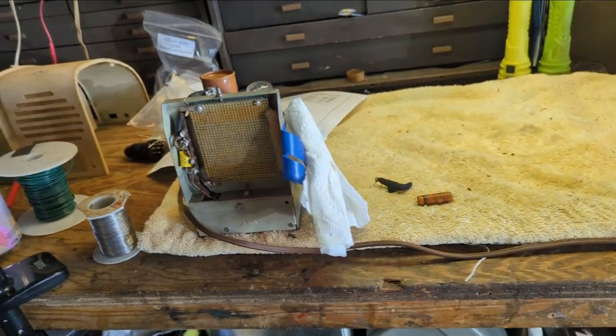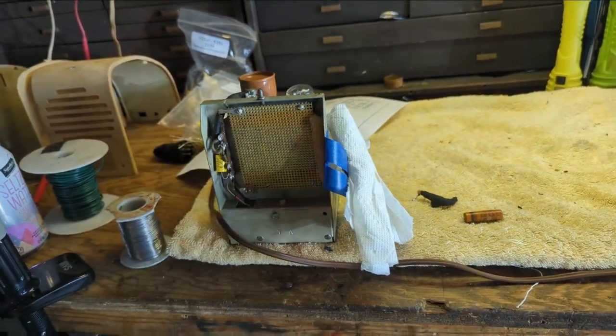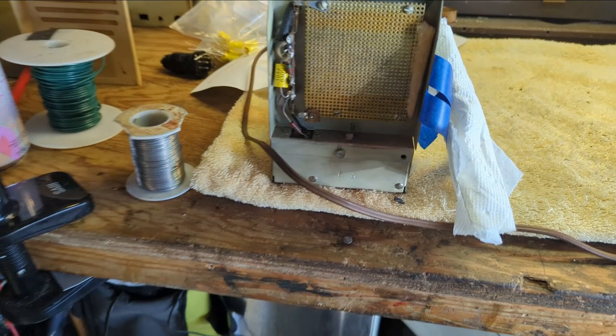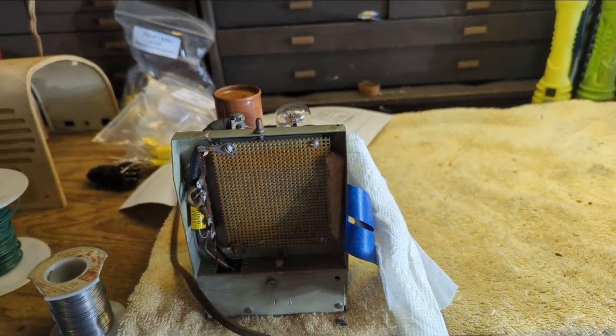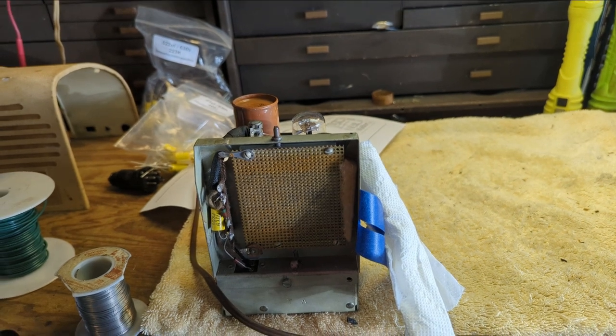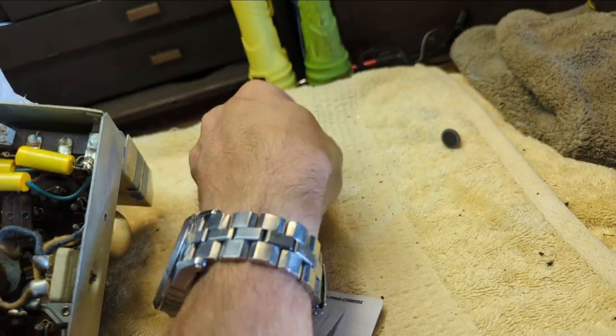But luckily, a lot of the guys in the museum are very curious about it. So if I can't figure it out, we have help on the way. We have some real smart people over there, way smarter than me. One way or another, we'll get this guy working. Okay, well, it shows me I don't know what I'm talking about.